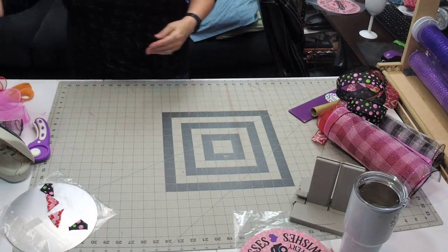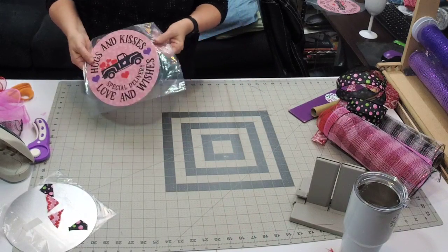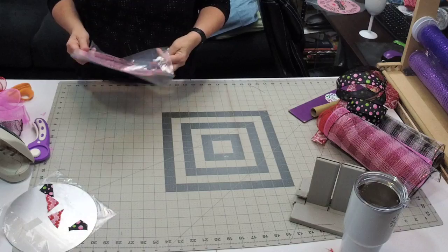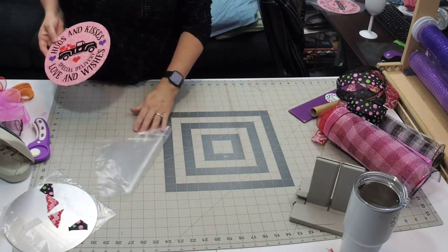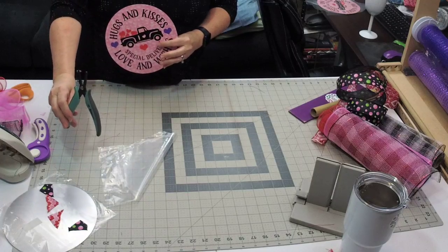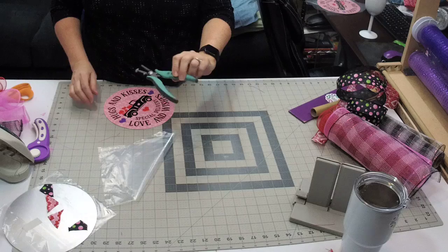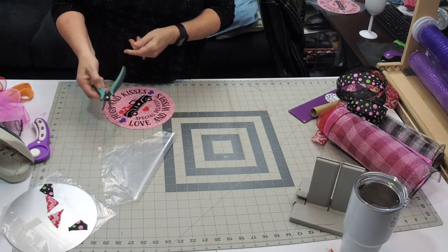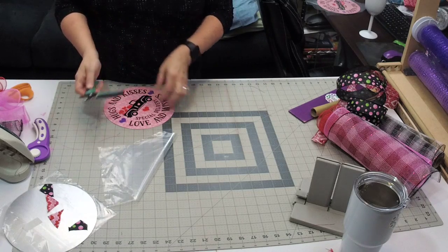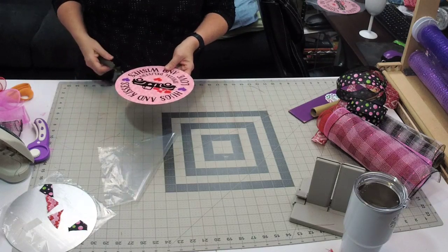So I'm going to set it right there. Now, one thing you kind of need when you have metal signs is a beadsmith. So this is a beadsmith, okay? They're made to cut sheet metal. The one I use is 1.5 millimeters. You can find these at craft stores. You can get them online.